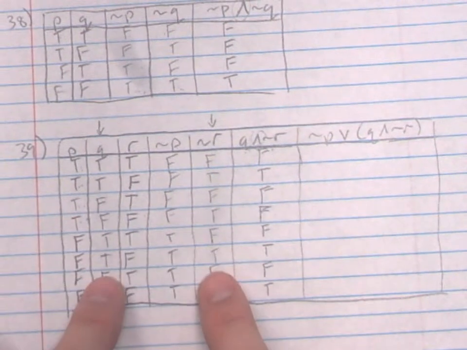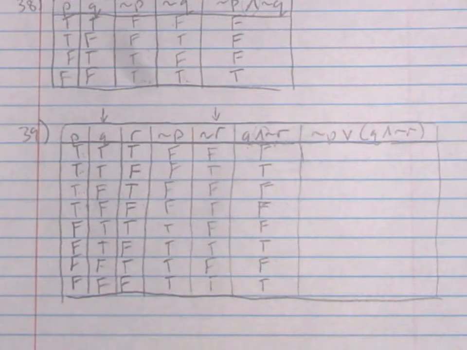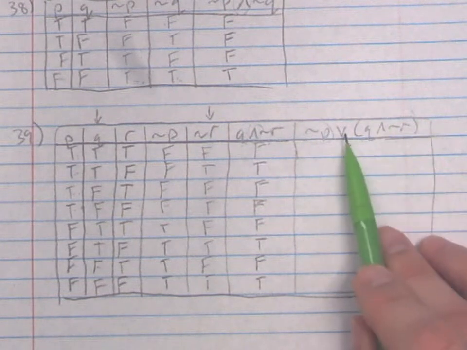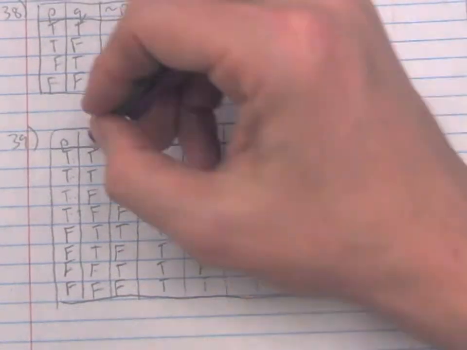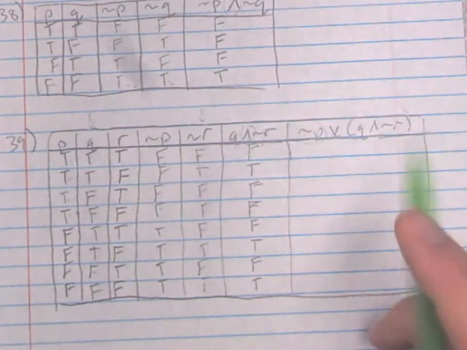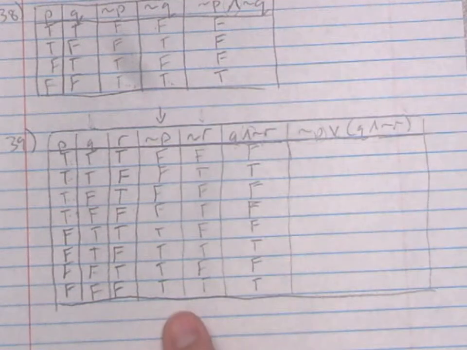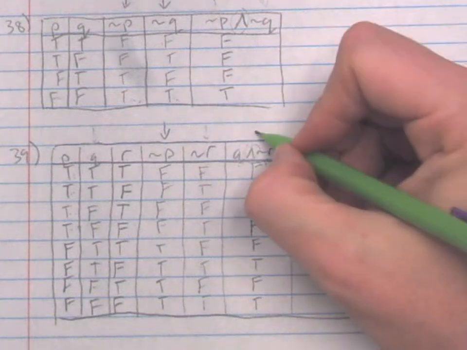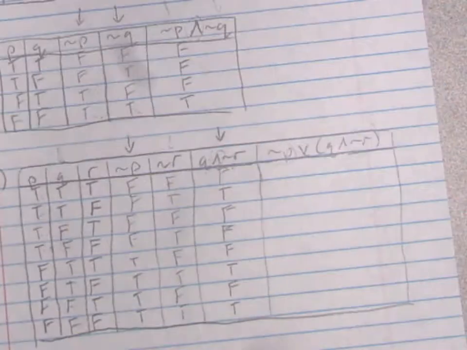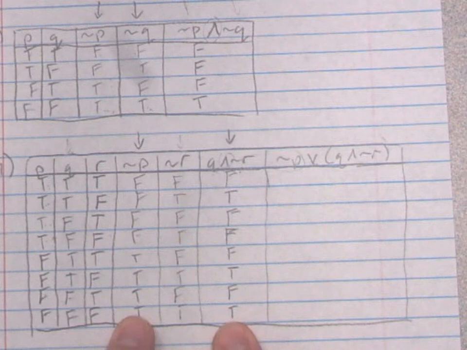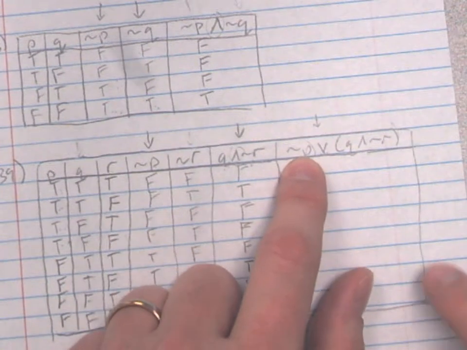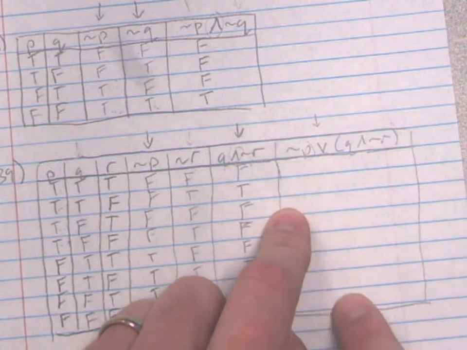So here and here. Okay, so now we're taking not P and then this whole thing, and we're combining them with an or. So this is called a disjunction. I'm comparing not P, which is this column, and I'm going to or it, or do a disjunction, with this statement, which is this column. So now these are the 2 columns I'm looking at. With the or operator, we get a true when at least one of the 2 columns is true. So if this statement is true or this statement is true, I get a true truth value here.